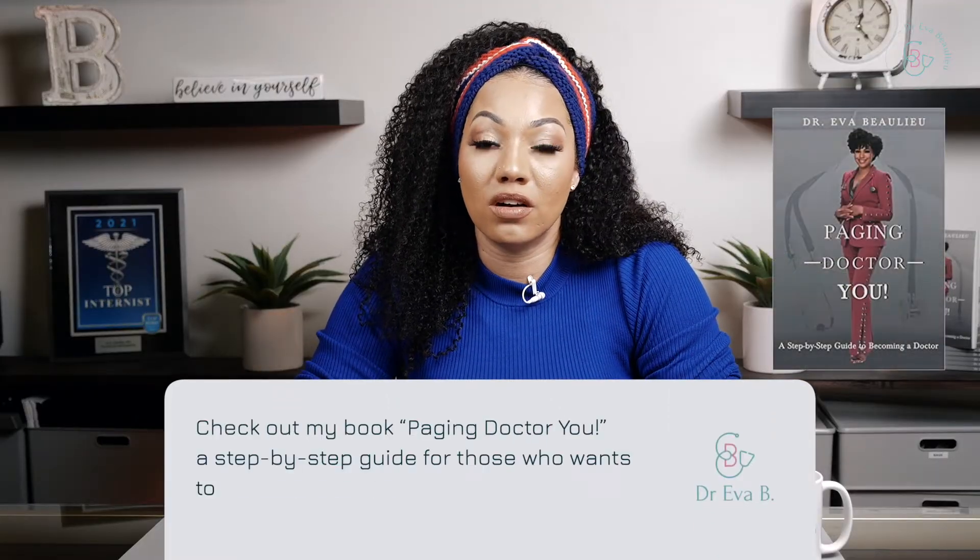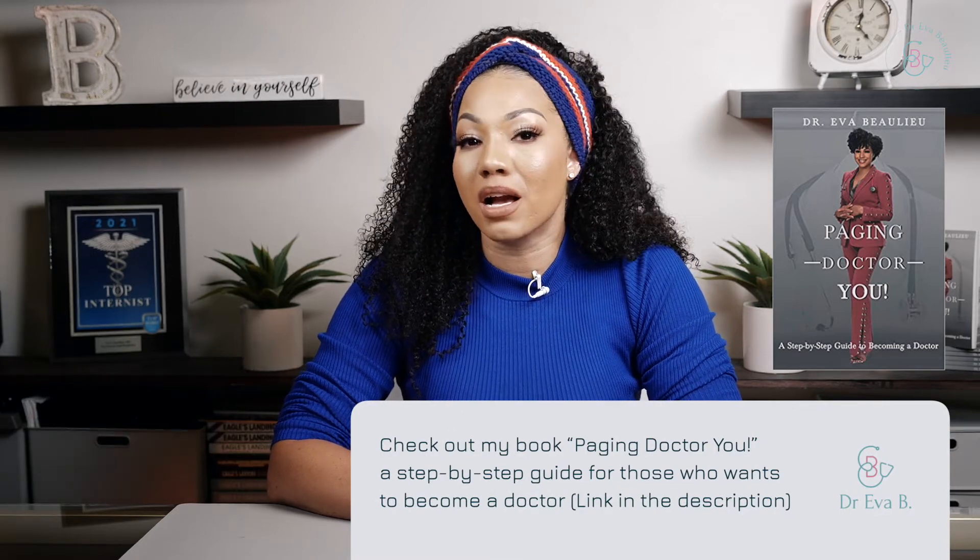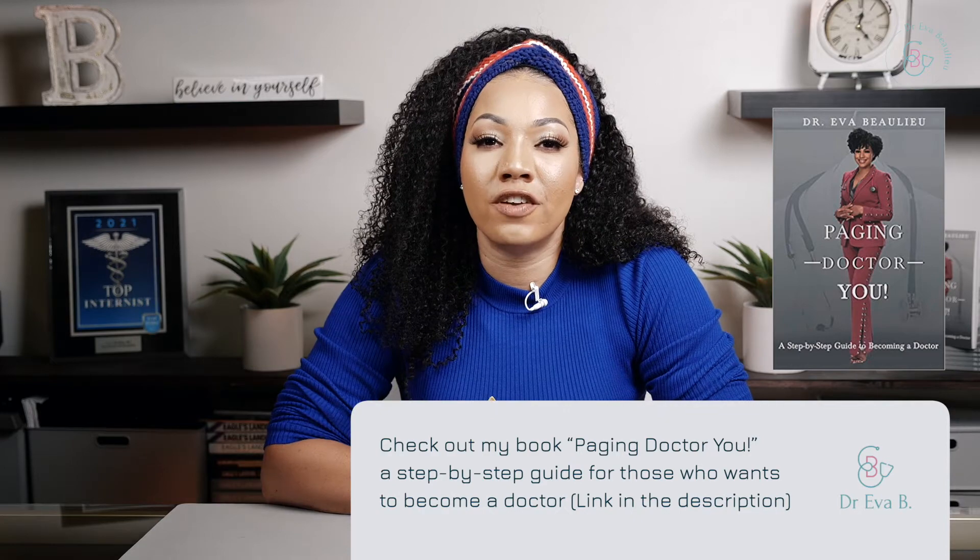If your GPA is lower than a 3.0, you may need to look into engaging in a post-bac pre-med program, adding relevant courses to your schedule, or it may be necessary to retake classes with low grades. On the flip side, having a high GPA does not make up for a low MCAT. The highest possible MCAT score is a 528, with a 132 on each of the four sections. Even if you have a 4.0 GPA, if your MCAT score is say 492, you will have a very difficult time getting into a school. Admission committees always look at GPA and MCAT score together. However, a high MCAT score of 514 to 518 alone may not make up for a GPA below 3.2. That is why it is also very important for you to have backup information explaining why your GPA was considered low in the first place.